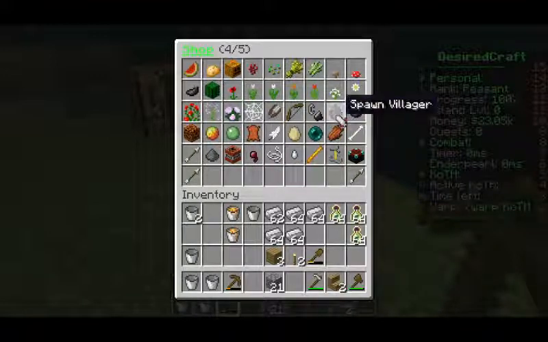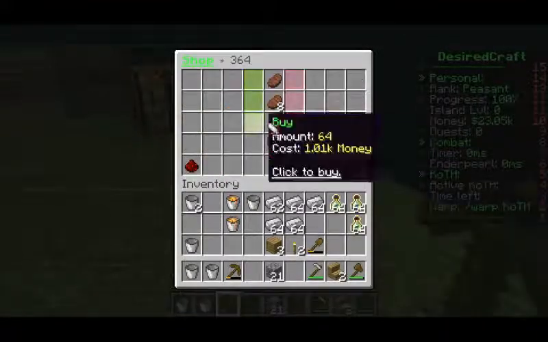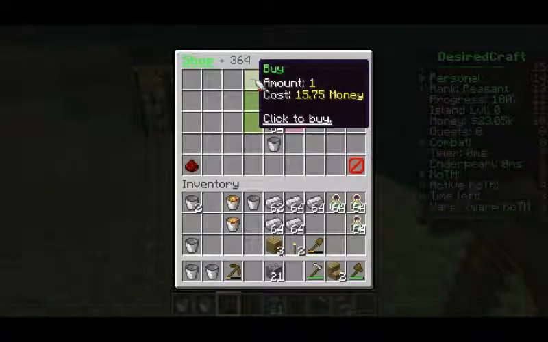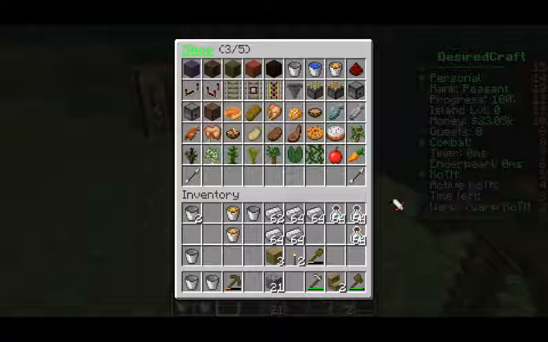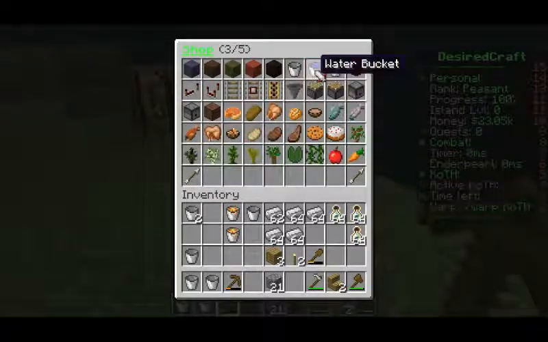What else? Let's drop a cooked... Not cooked. Oh, that is some garbage. What is that return right there? 53 cents, or you can buy one for $15. That is outrageous. I can sell 16 buckets.